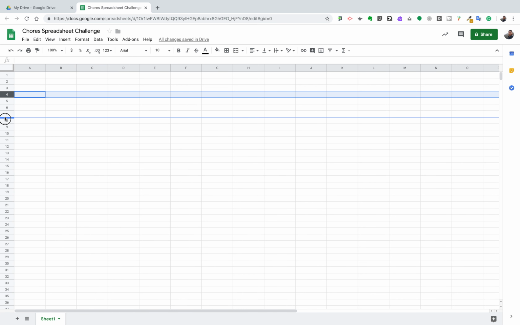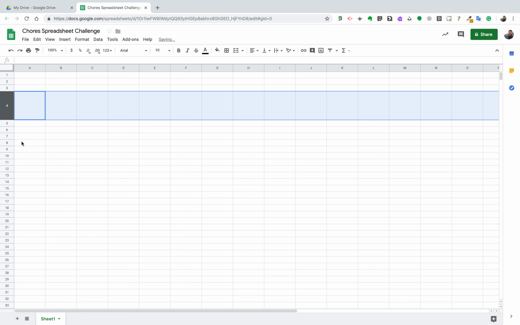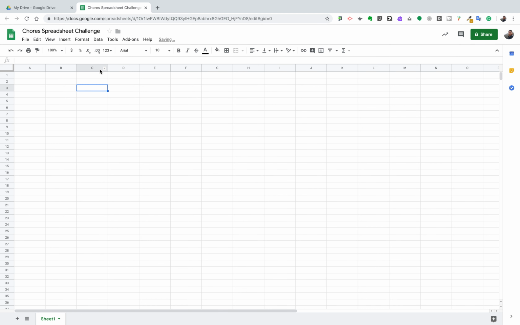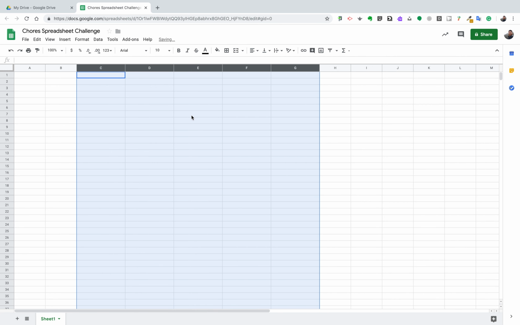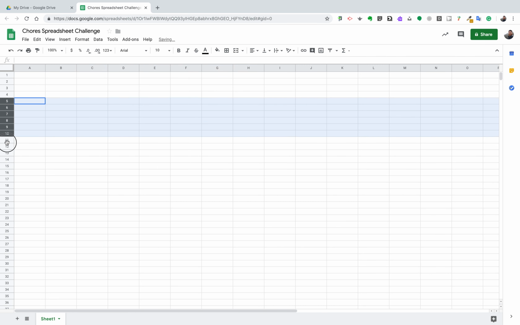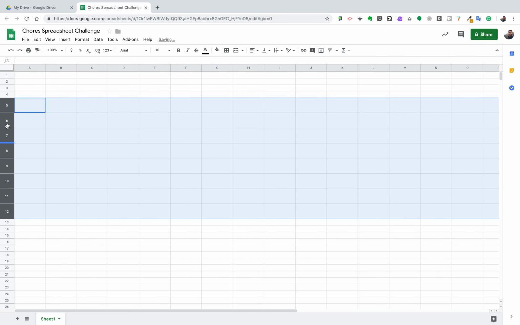You can do the same for rows. If you wanted to make a sequence of rows or columns wider, you can click and drag and select multiple. By moving one, it'll copy that to the rest. And of course, the same you can do here.